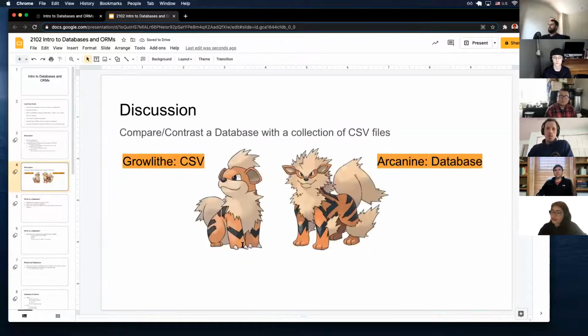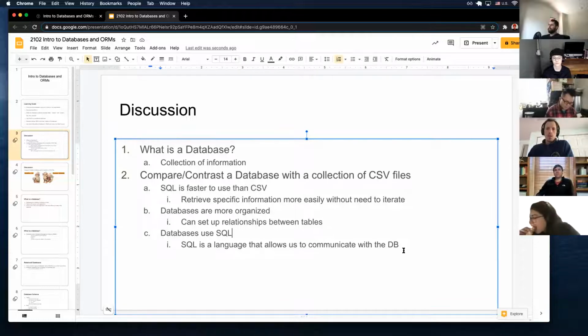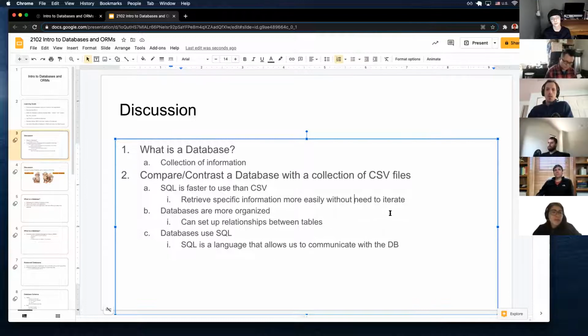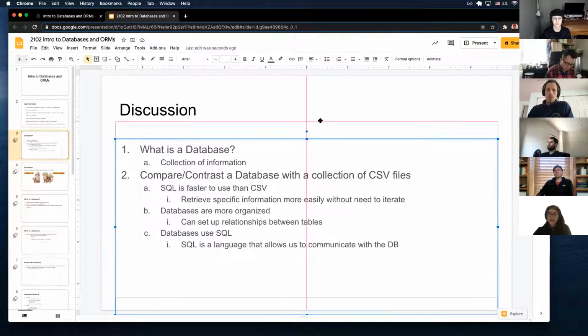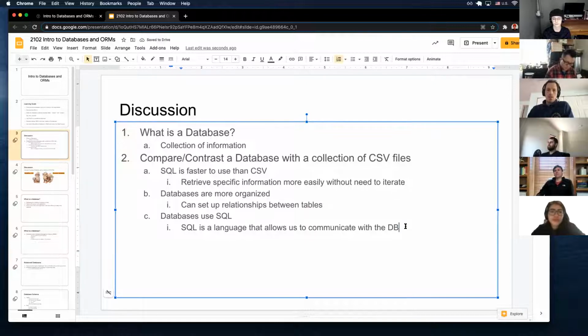Are tables the only form of data storage or collection that you can have in a database, or are there other forms besides tables? That's a good question. With relational databases and the types of databases we're going to be working with, everything is a table. That's probably different in other types of databases. Maybe Brian has something to add there. But as far as relational databases, which is what we'll be using throughout Mod 2, everything's a table of some type. Thank you.